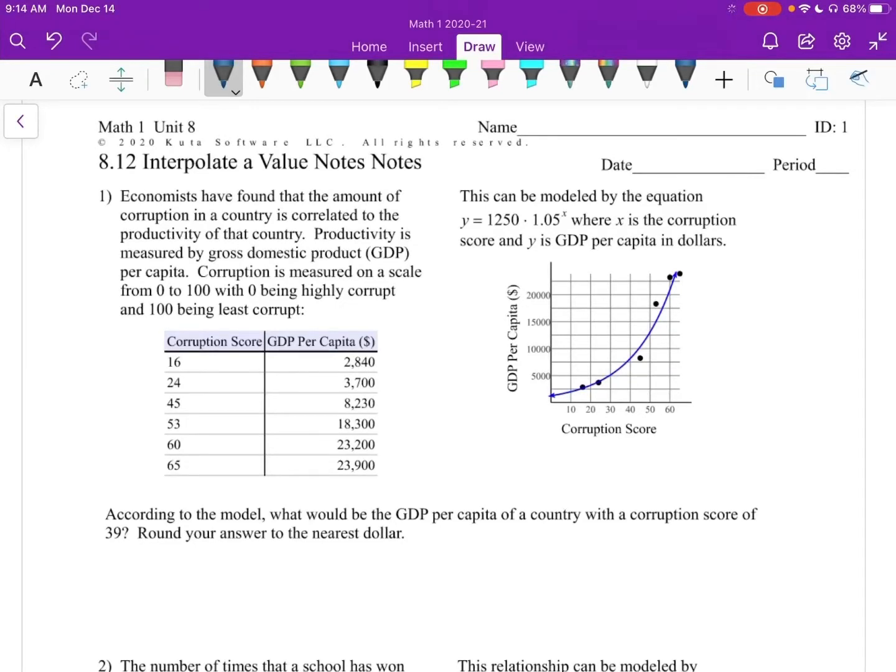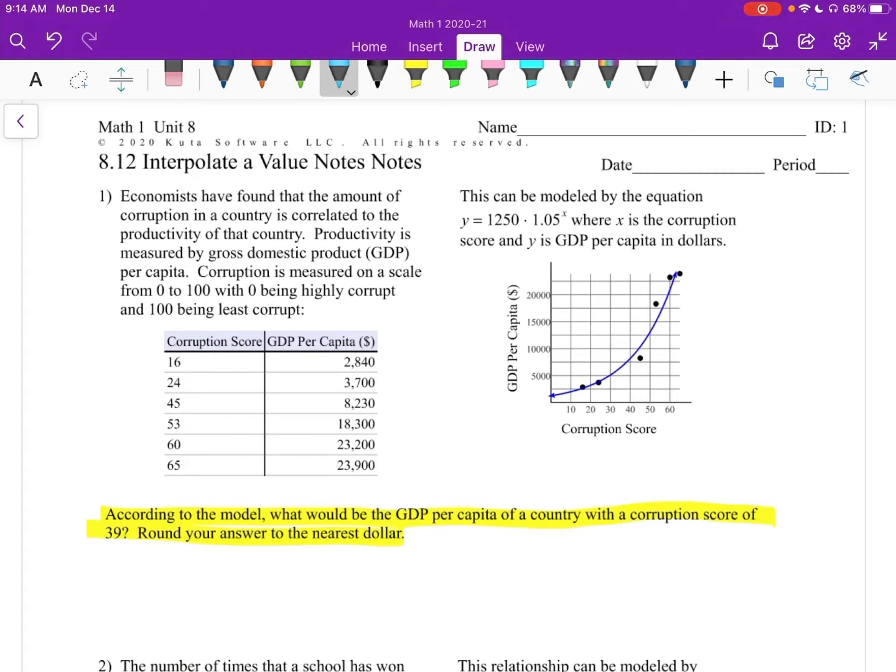All right, in this video, we're looking again at a lot of data, only this time the question is going to be a little bit different. We're going to have to actually interpolate, and find something from our data. To interpolate means to use our best fit line, or to use the data to find something else about it. Normally, interpolate means it's going to be something that's between your data.